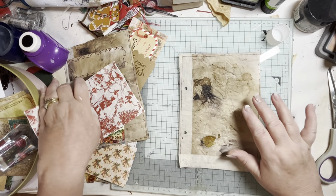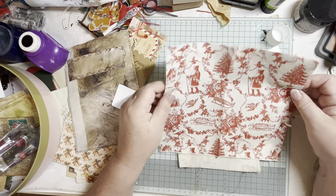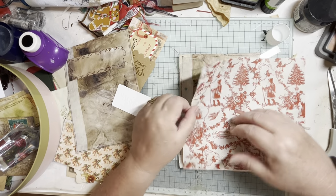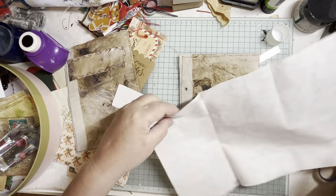Right, so I got this napkin. Isn't it pretty? I love the subdued red tones in it. So let's just take it apart.